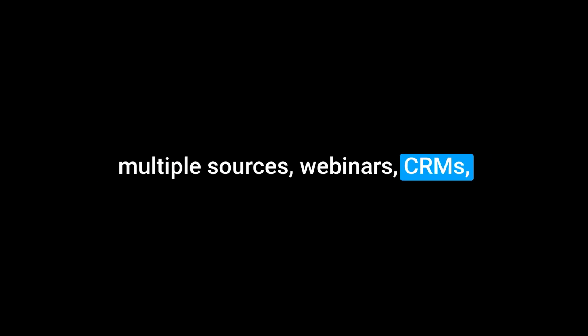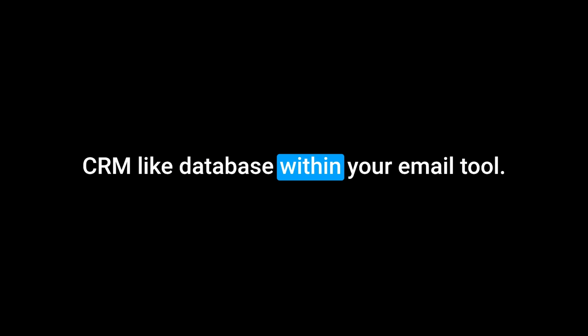For listeners managing lists from, say, multiple sources, webinars, CRMs, events, what's the real-world impact? Aweber's features give you much more granular control over merging and updating existing data as you bring it in. That's critical for maintaining a clean, almost CRM-like database within your email tool. So less mess, basically. Exactly. Imagine pulling leads from 5 different places. Aweber helps prevent creating 5 duplicate contacts and instead enriches the one existing profile. For you, that means less manual cleanup, richer and more accurate subscriber data, and ultimately much better personalization because your data is actually reliable. It cuts down redundancy.